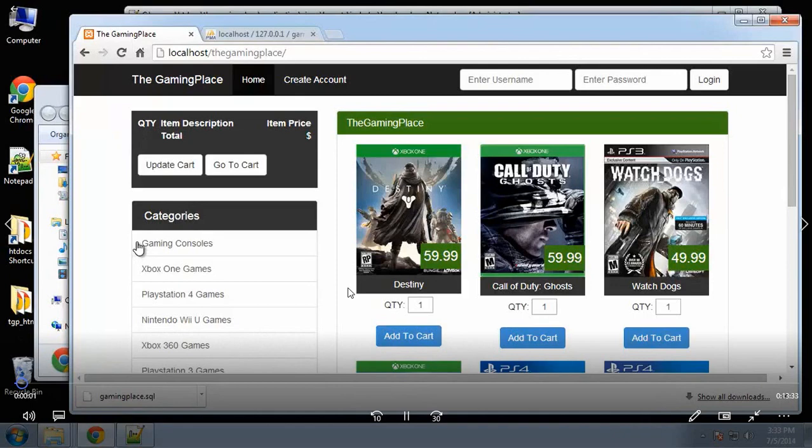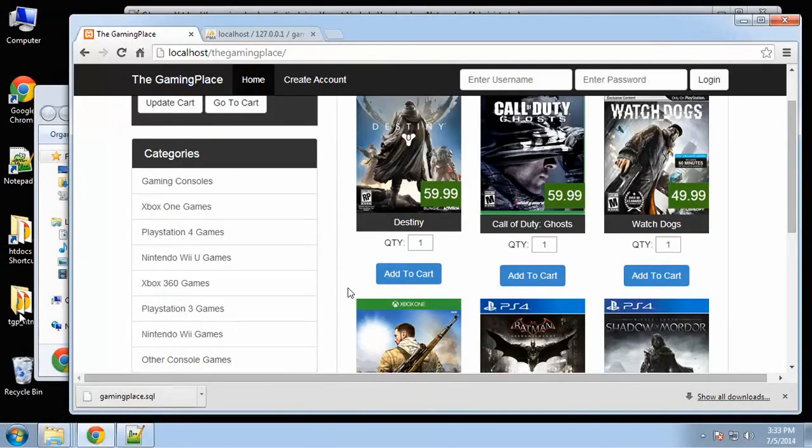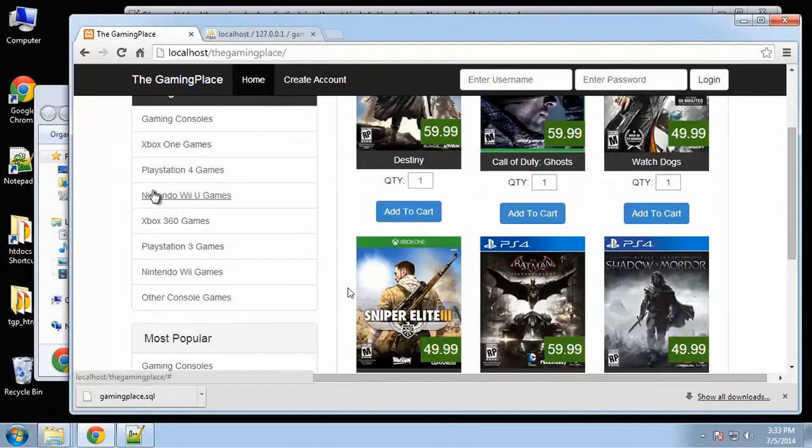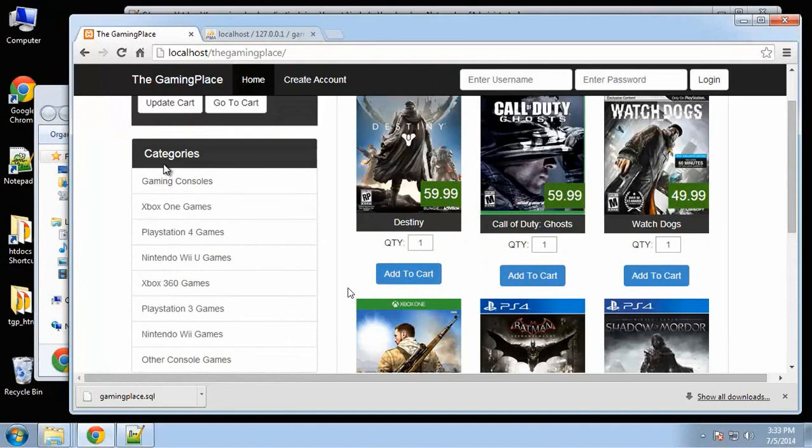Okay guys, now we're going to get into, we want the categories in the sidebar to be automatically generated, and also the most popular. Now, since this is located in basically a partial, the sidebar, and you could say the same for the header and the footer, we don't really have a controller for that unless you want to put code in every single controller where this is going to be on that page.